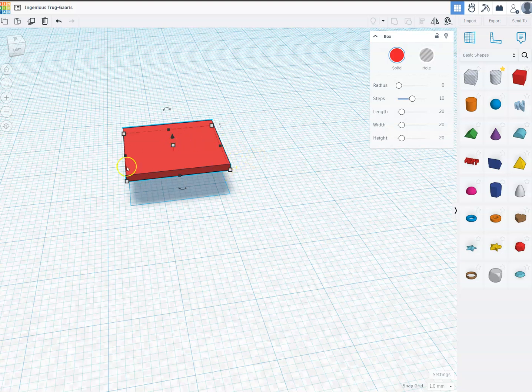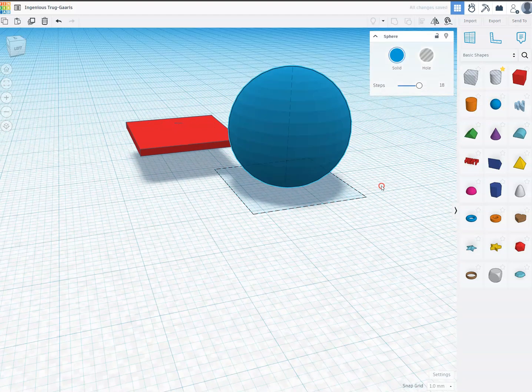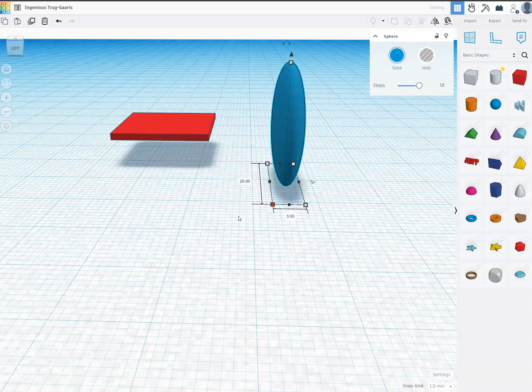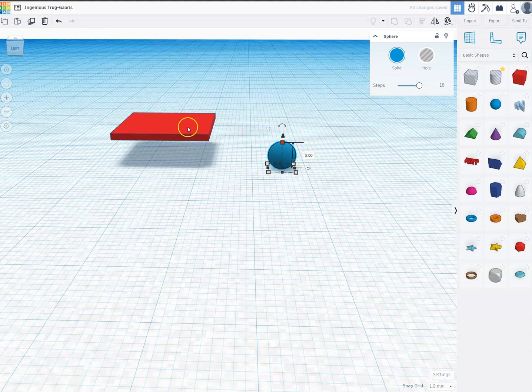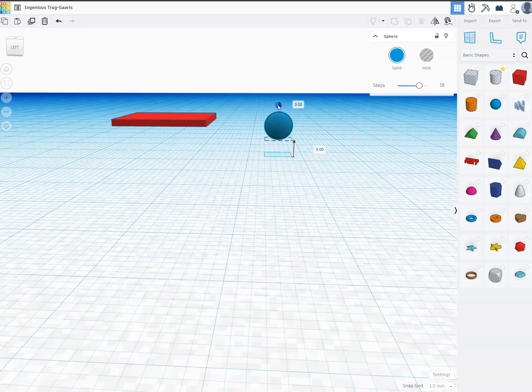So that's one thing. Now, let's say I wanted to align something into the middle of this. Let's say I have a sphere here. I want to make this sphere nice and small, so real quick, I'm going to click here, and we'll make this one 5, 5, 5. We're going to keep it a sphere, so I'm going to go up to the height, click on that, and make that 5 by 5 by 5. Now, I want this to be 5.3 up, so let's grab this little arrow, sometimes I have to angle it this way, move it a little bit, and then type 5.3.